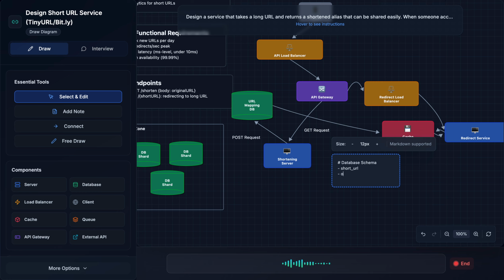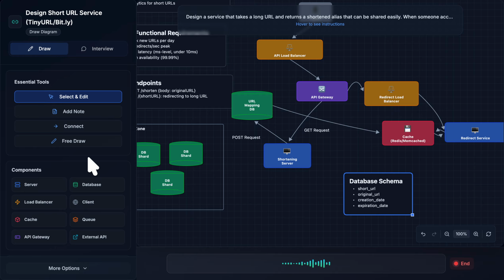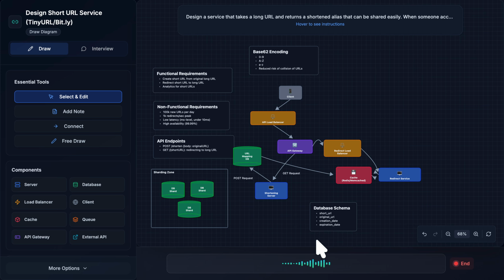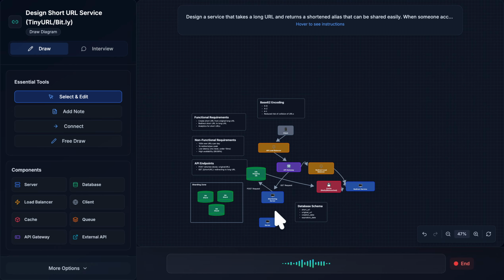Okay, one quick thing. I think I forgot to mention this, but I'm just going to add it. The database schema itself, we're just going to have the short URL, the original URL, I'm assuming the creation date, and then we'll have an expiration date as well, just because we don't want to keep these forever. And if we do that, then if we have a lot more traffic or requests to create new URLs in the future, there will just be a higher risk of actual collisions. That's a great addition.